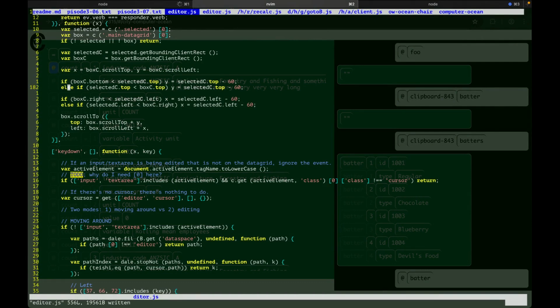The X is wrong. If the right, if the left of the box, this is confusing me. I need to invert this.